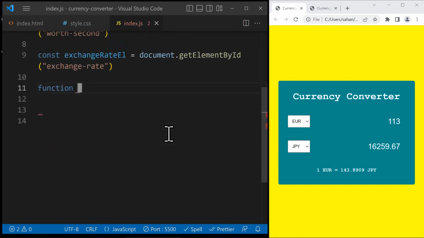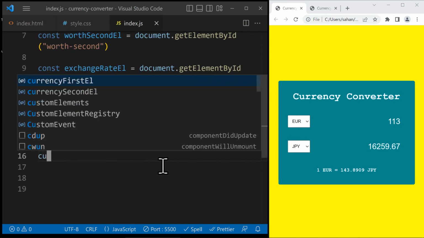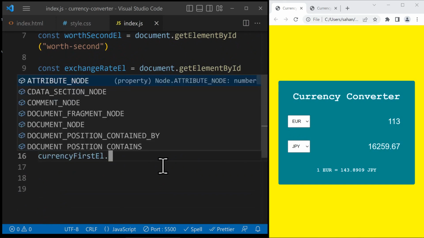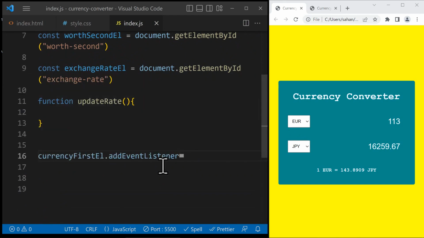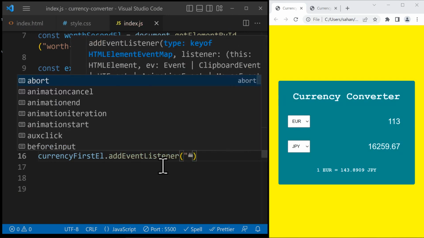We create a function and we call it, for example, update rate. And for this element, which is the currency first element, we want to add an event listener to it. The event we want to listen to is the changes happening here.